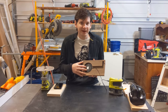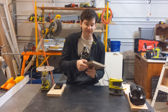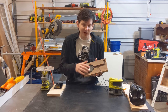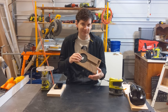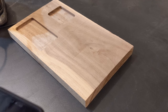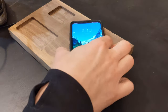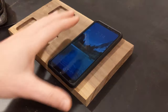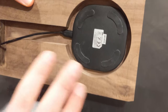The back is all routed out and I wanted to test the wireless charging to make sure it didn't need to be any deeper. I've left about an eighth of an inch between the top of the charging station and the wireless charger. It's good to test now because it'll be much harder to make it deeper once the rest is routed. The wireless charger is placed with double-sided tape temporarily. Testing it out, it seems pretty reliable as long as I get my phone centered, so I'm ready to move on with the current depth.